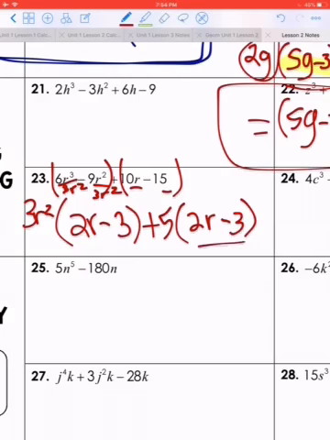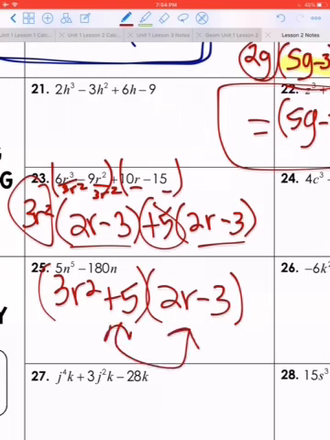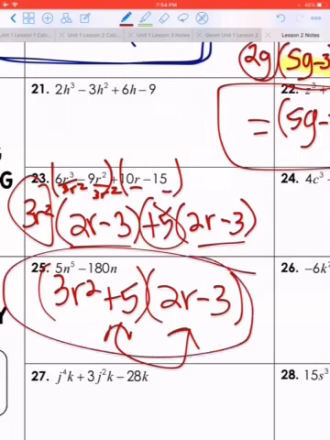Okay, and since we do have a repeated factor, we can put the outsides together for one factor and then write the repeated one. Okay, so it doesn't matter, you could have these two switched up as long as they're the same on the inside. Okay, and that's factoring by grouping.